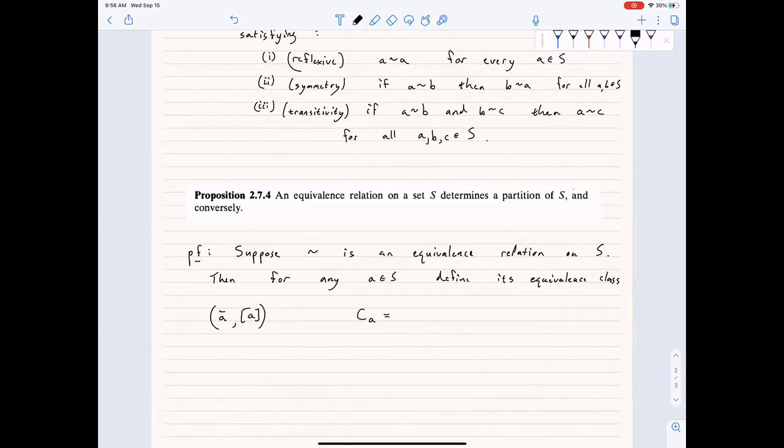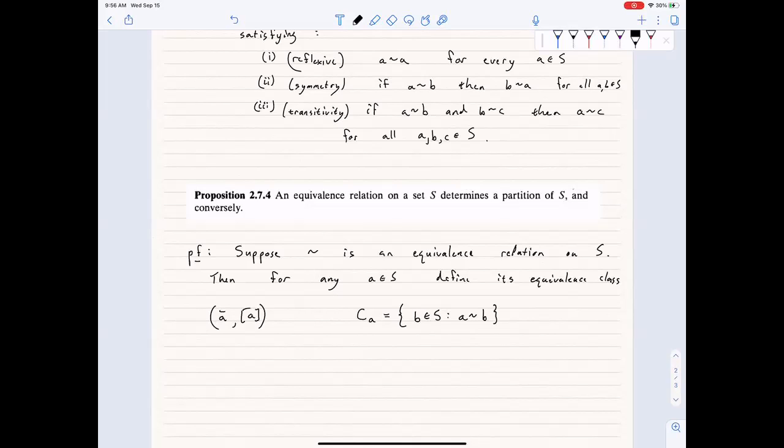And what is it equal to? It's a subset of S. It's just the set of elements of S that are equivalent to A using this relation. What's an example? Let's take the evens and the odds, or, sorry, that's not good. These two notions are so tied together to me that I can't even distinguish. If I just have equals as my equivalence relation, then the equivalence class is just that element itself.